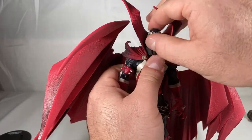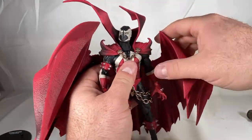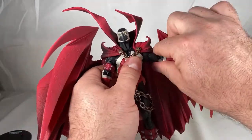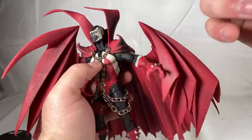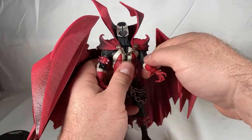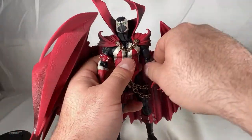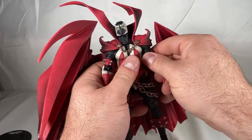Like I said, even with that neck joint, because the cape is here, you're going to be hindered a little bit on that neck. So moving on from the head and the neck, I know I'm spending too much time on one thing. The arms go up about that far, and that's about it because of the sculpt of this nice impressive cape here. The arms will go forward about that far or back, and that's pretty much it. That's all you're getting. He does have a bicep swivel. It's a really tight bicep swivel.